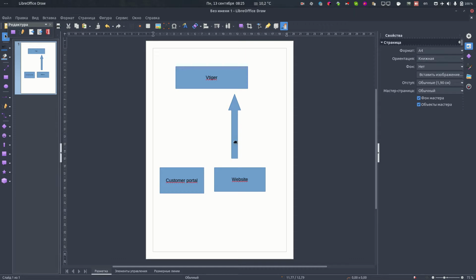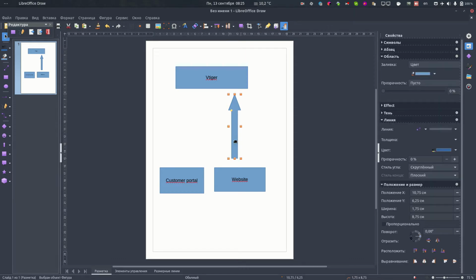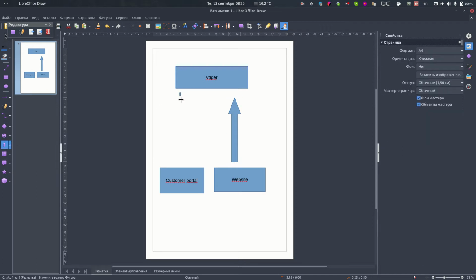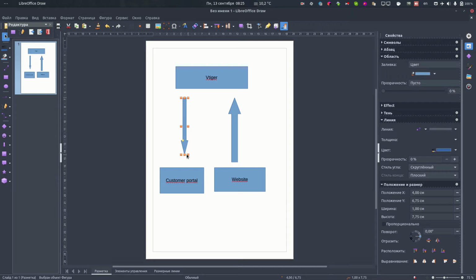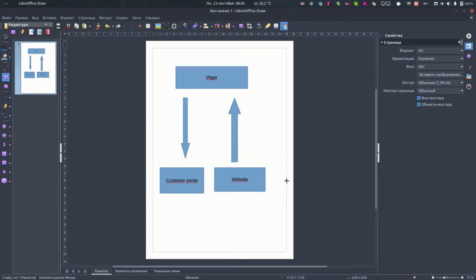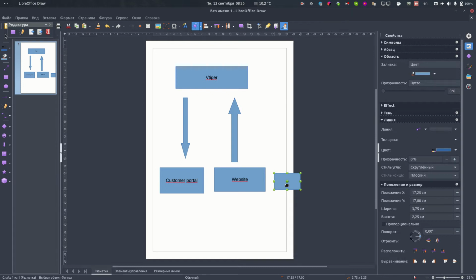So they fill out a form, they register on your website, and then you need to create, for example, contacts in Vtiger. And the same thing, for example, you create contracts or invoices or payments in Vtiger, and you need to send them to the customer portal. So we have two communications channels between systems. But imagine you have, for example, 3 applications. For example, you have an ERP or something, right? And you need to create a communications channel between all of them, and you need to send data to the third system.